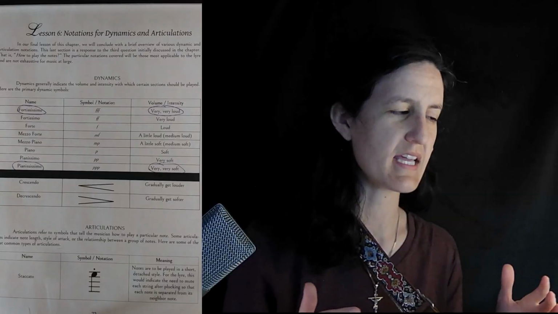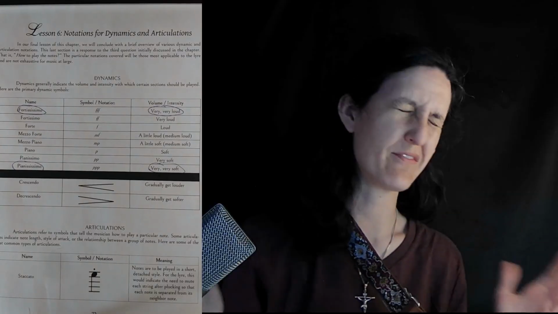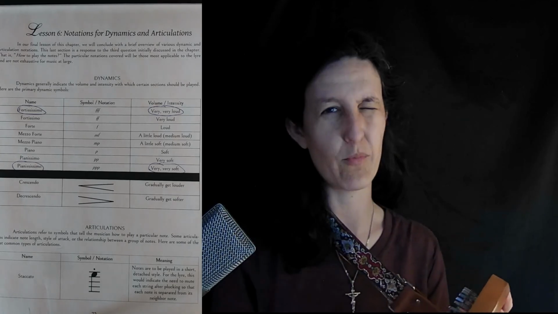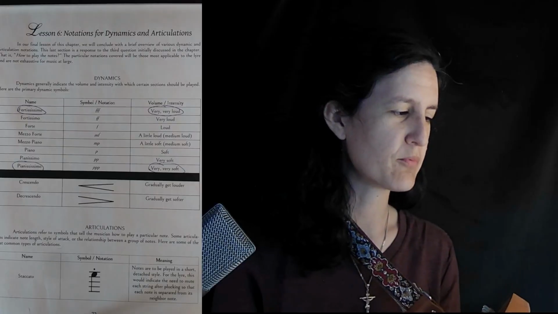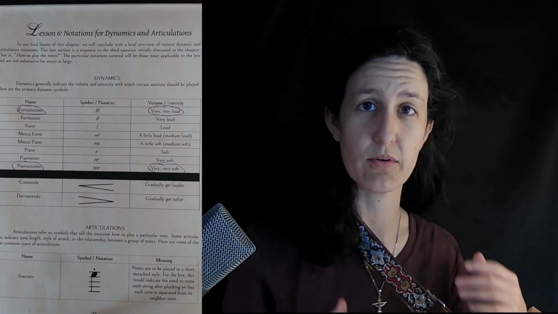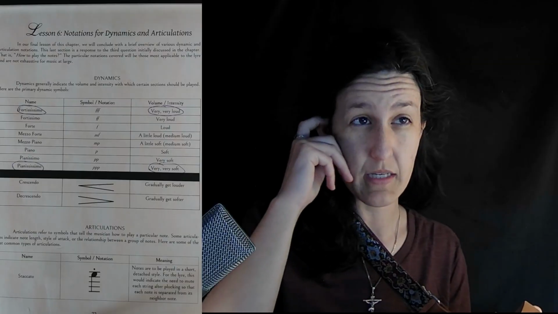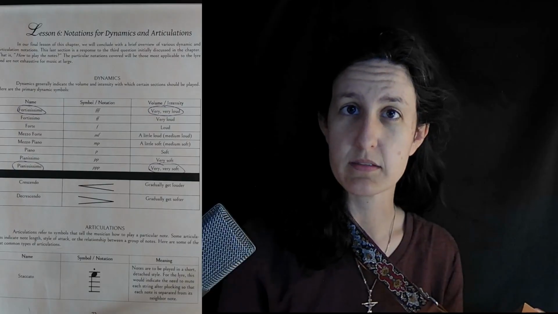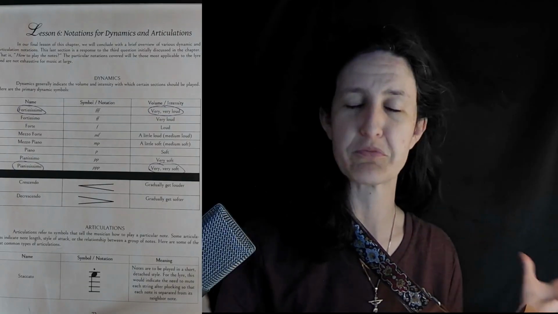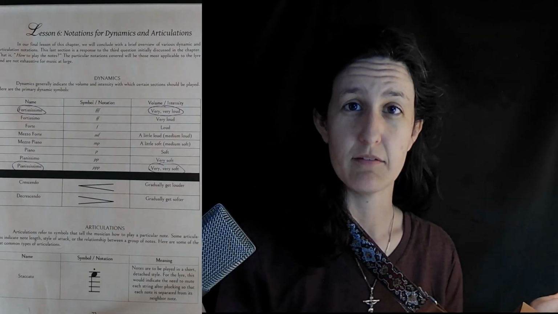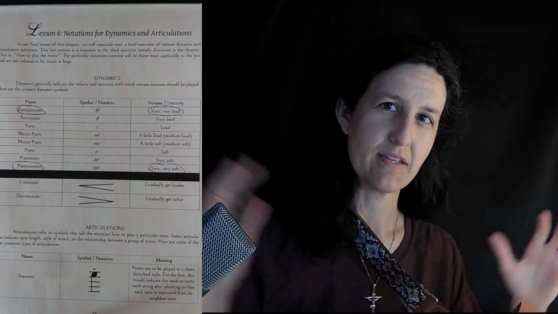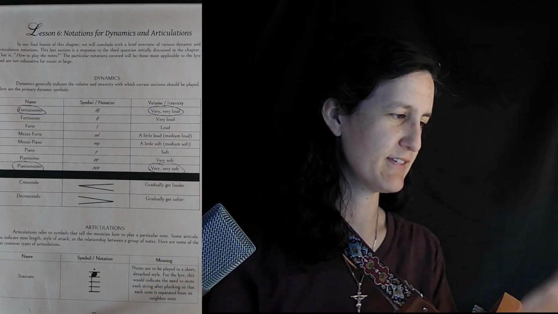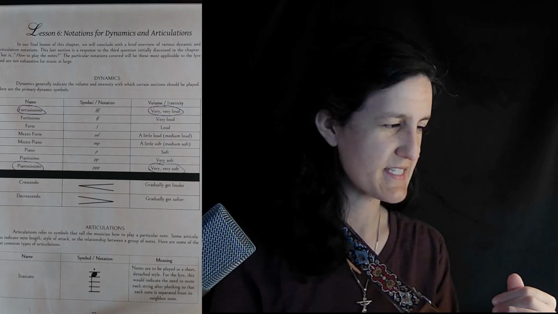Now, I would say that really on the lyre, you don't have that wide of a dynamic range. Even on an instrument like the piano, you don't have that wide of a dynamic range. So it's very rare that you would see a triple forte or a triple piano. That's something in a situation where you'd have an orchestra or a symphony with lots of different instruments and lots of different people. And so by nature of the way that volume works, you can have an even wider range. But I just put it on here so that you have that information. And if you ever see that in a different context, you know what it is.